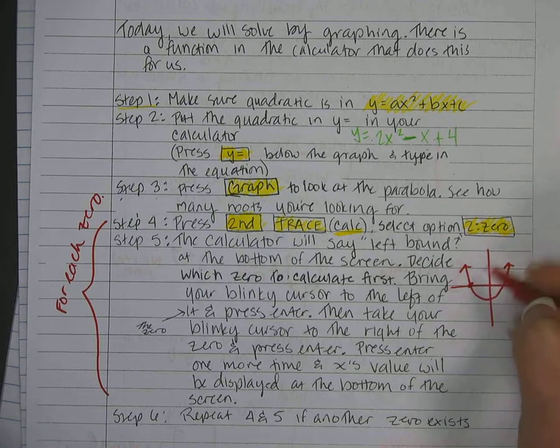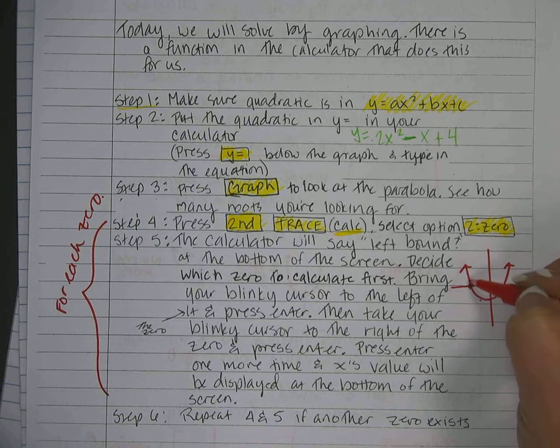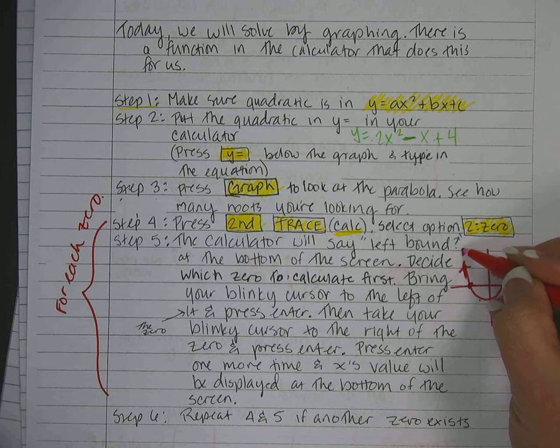and your zero's right here, if I tell you to go to the left of the 0, it feels more like up and down. So try to think of it corresponding to the x-axis. If I want to be to the left of this 0 right here, I would be over here. And then you'll press enter. And anywhere over here for your blinky cursor is fine. And after you press enter, it's going to give you this little arrow.